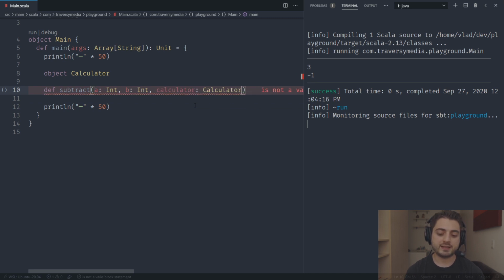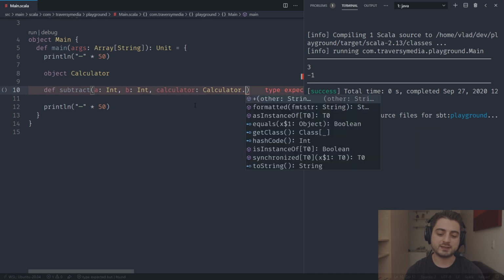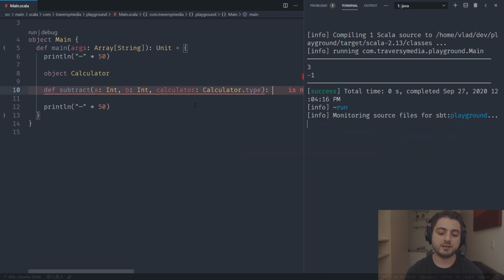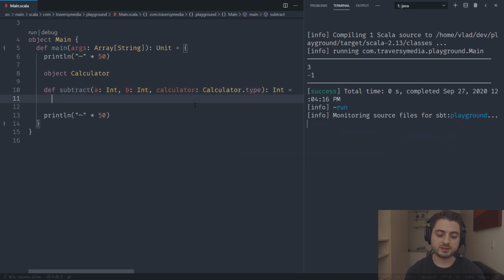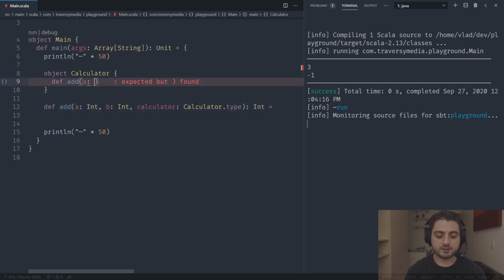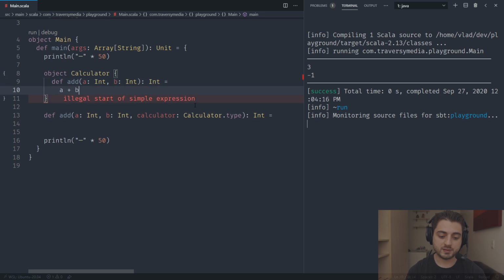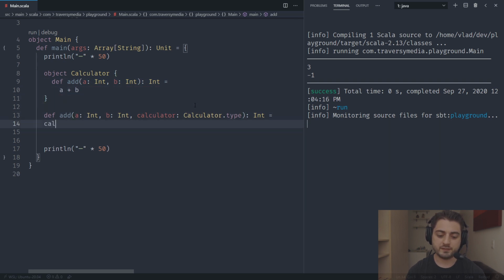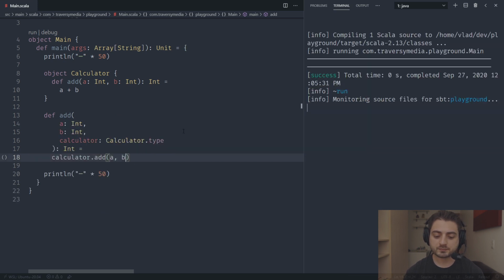And the way you get access to this type is by doing dot type over here, right? Because if you just do this, it's going to be a value. It's not going to be a type, okay? So you have a type over here. Whole thing produced an integer by doing just simply, okay, we actually need to have, let's do add. Okay, so let's do def add a int b int produces an int, does a plus b. It's a very, very, very weird design. I'm just showing you how to get access to this type, and that's all.